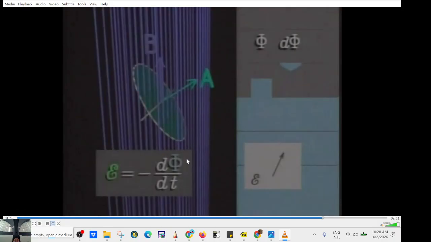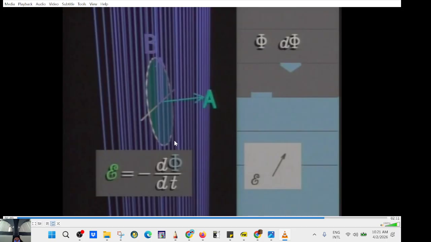Now, that's how we create electricity in a power plant. So you're going to have a conductor here, it's called the rotor, and it's going to spin. You make it spin because it's attached to a turbine. It's going to spin at a rate of 60 cycles per second. You have a magnetic field here, and you see that the number of magnetic field lines is changing with time. So do you have any field lines poking through here? No, zero, right? So it goes from zero to maximum, and then it's going to be negative, then zero again.